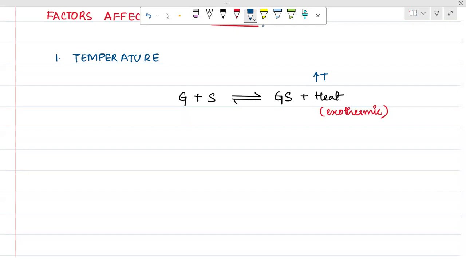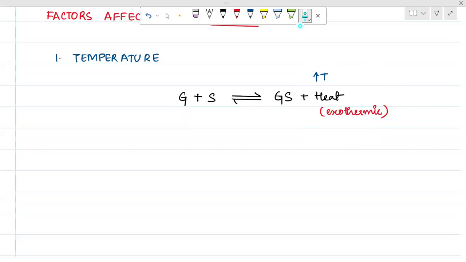So, when you externally increase the temperature, whatever products that you have, let's consider GS as one of the products and heat as the byproduct. Okay. Now, when you increase the temperature, which is also a form of heat, you are increasing one of the byproducts, which is on the right. So there is an imbalance, because of which, as this byproduct increases, the reaction will tend to go in a direction where the heat is reduced. So it will go back.